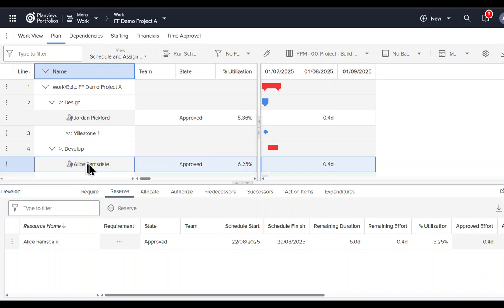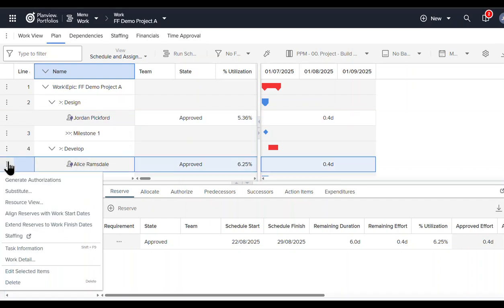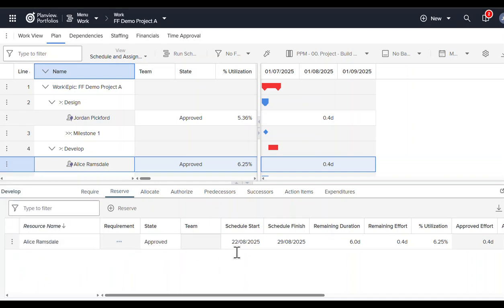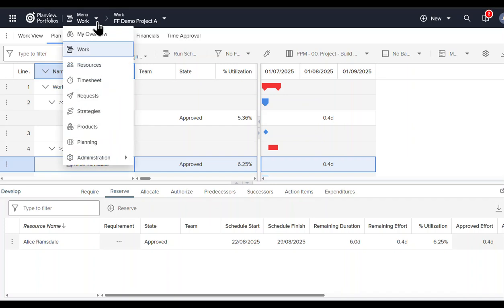And again, if we look at the individual resources, we can actually look at the detail behind them. At the bottom here, we can see more details about the individual reservation.